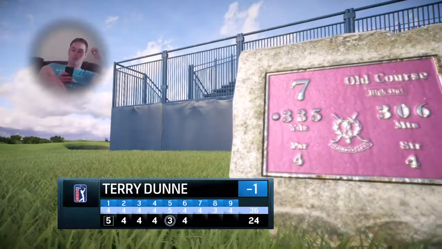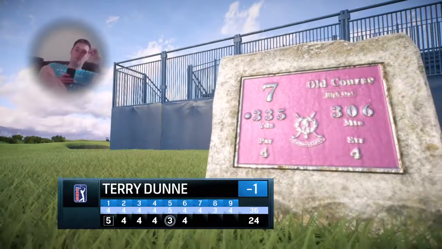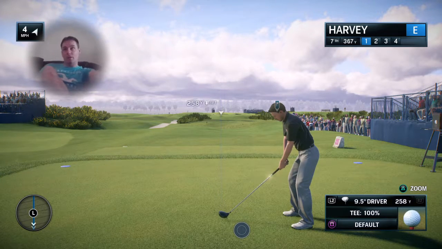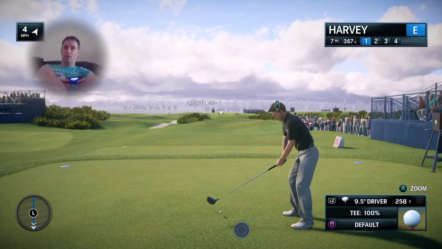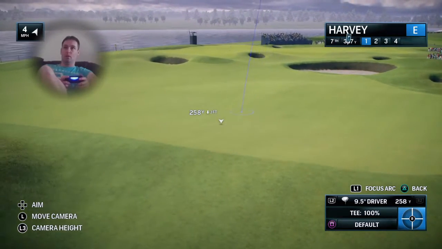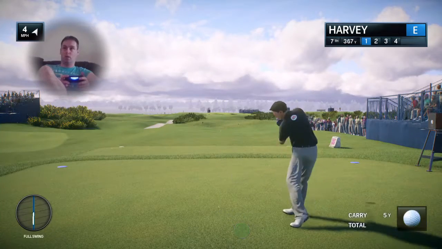Back here at the Open Championship on the 7th hole here at the Old Course. Yeah, blind tee shot. This is one hole that really does advantage the long hitter. They can get it very close to this green, but this green has got some amazing undulations in it.